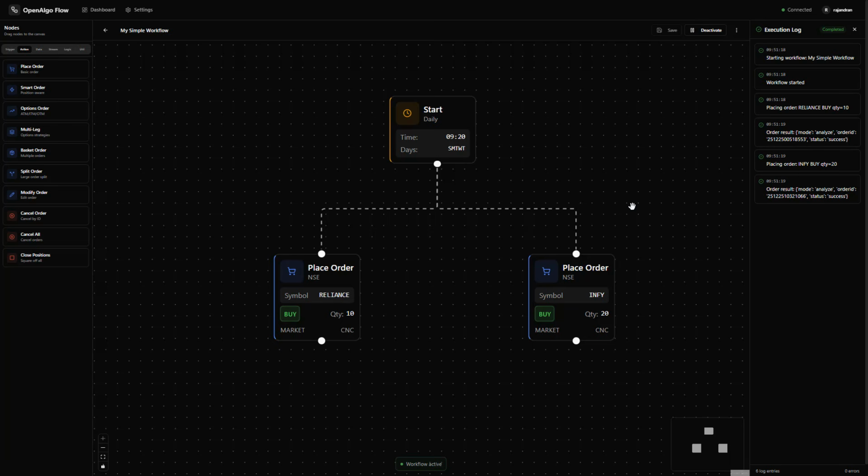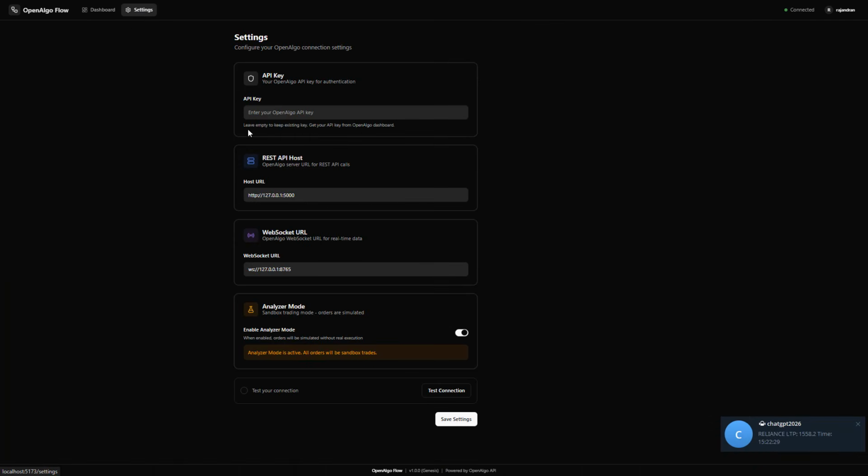Of course, we'll be adding the indicators very soon, indicators from various time frames. The best part is it is completely open source, right? And you have to use it along with OpenAlgo. Of course you have to come up with OpenAlgo credentials, which you can do by going to the settings, where you have to enter your OpenAlgo API key, OpenAlgo host URL and WebSocket URL. You can also toggle between the live mode and the analyzer mode as well. By default, analyzer mode is highly recommended if you are running for the very first time.